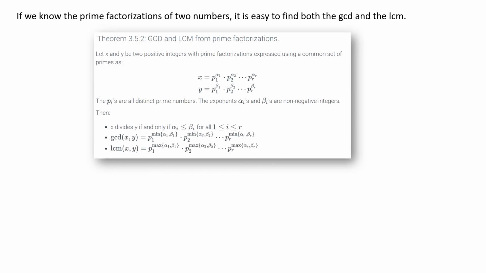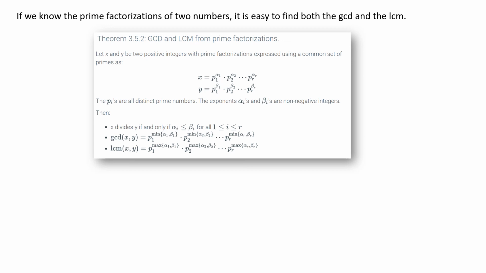Here is a theorem that helps us find those easily, especially when those numbers are bigger. It's easy enough when we've got small numbers to just think through all the possibilities and come up with the answer. But if we've got bigger numbers, then it's a little bit harder. Now, this theorem might seem a little daunting because we've got numbers with exponents, and the exponents are in terms of a Greek symbol, but it turns out to be much easier than you think. Let's read this and see if we can figure out what it's saying.